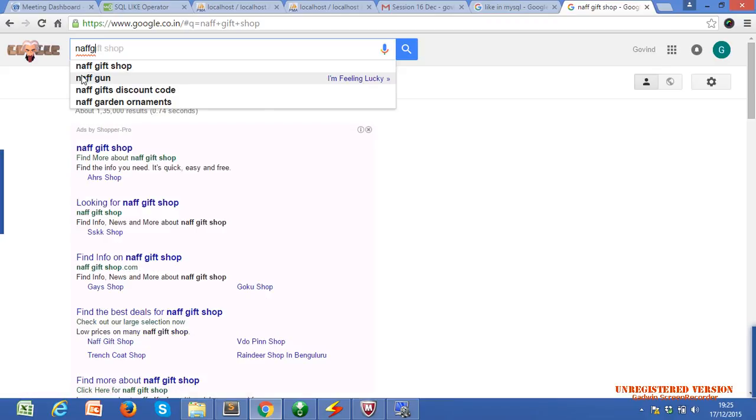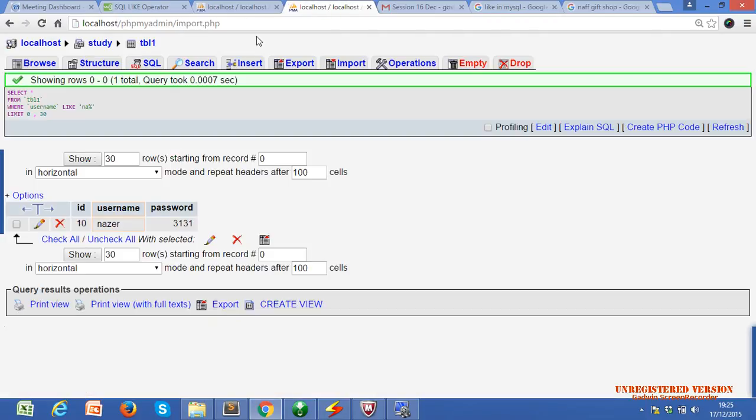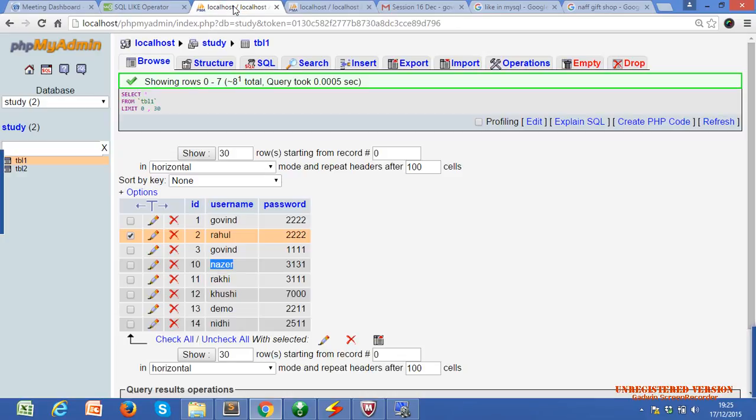The full form of Ajax is Asynchronous JavaScript and XML. I will describe everything about Ajax in our advanced PHP section. So this is the working of the like operator. Do you have any doubt or query about the like operator? Okay, can we move ahead?